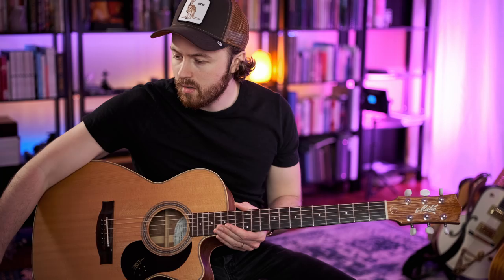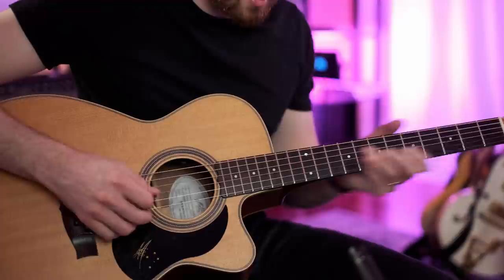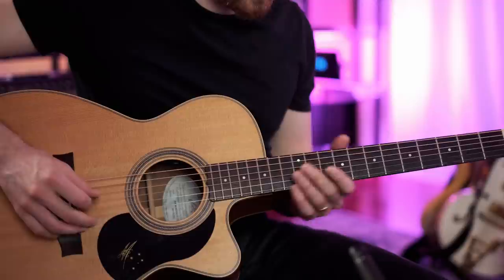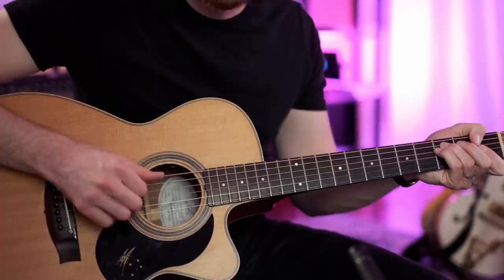So let's talk about the structure of the song. We have four sections in this track. We have the main iconic melody. That's the A section. The B section goes like this. It's got those great bends. And then the C section sounds like this. And the final section is the kind of bossa nova melody going.